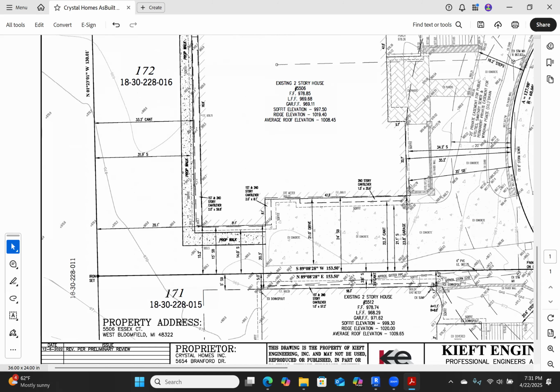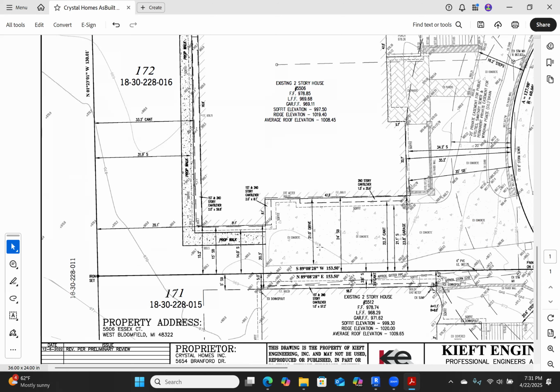Now you'll notice here that the house jogs. This is a 4-car garage, which is pretty typical for my practice. When I started out, a 3-car garage was pretty typical, but now the houses pretty much have a minimum of 4, if not more.